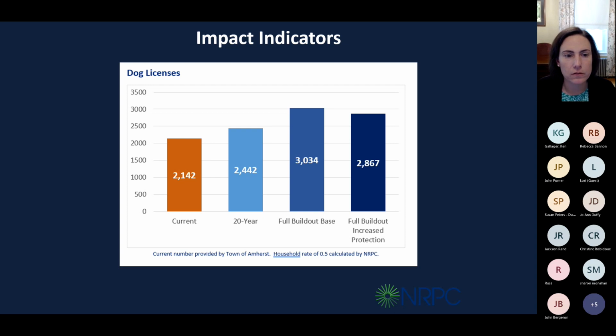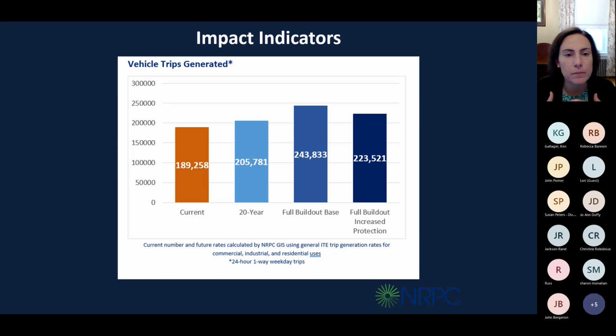Then there's town hall business, dog licenses, vehicle registrations, and things that might be a little more interesting to regional planners. Based on these new households and commercial construction, what is the impact on vehicle trips generated, based on a 20-year time scoped prediction at full build out or under a scenario situation?